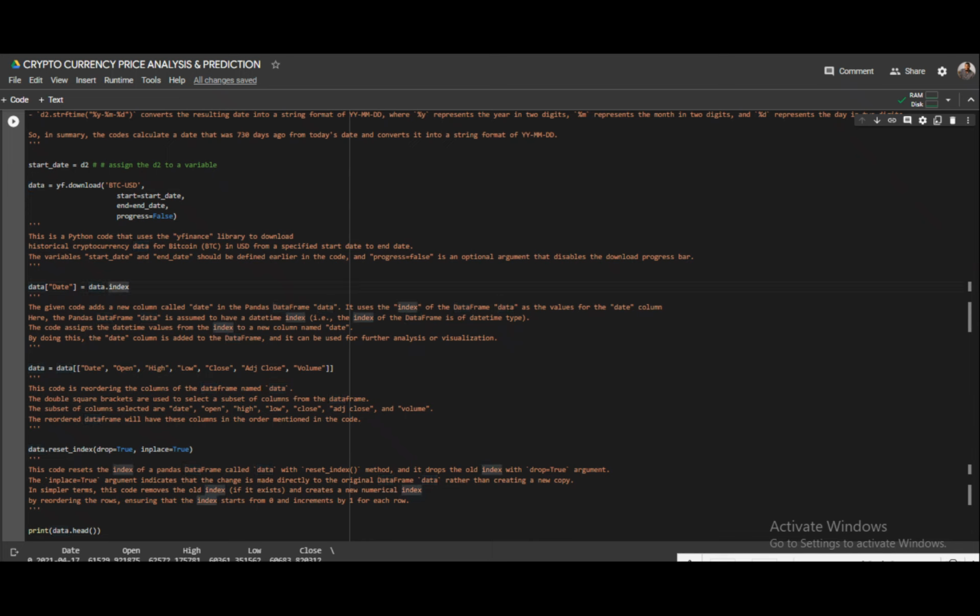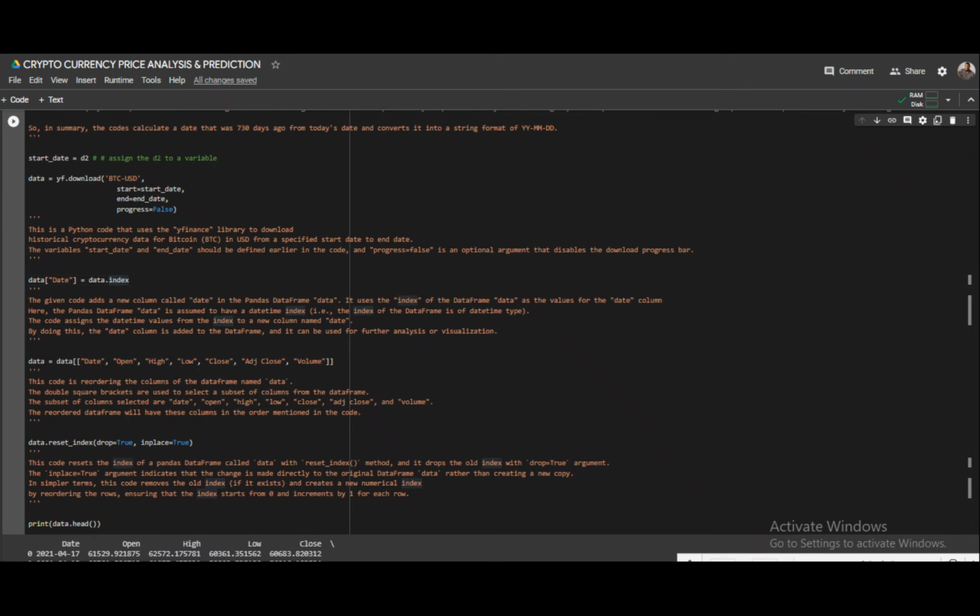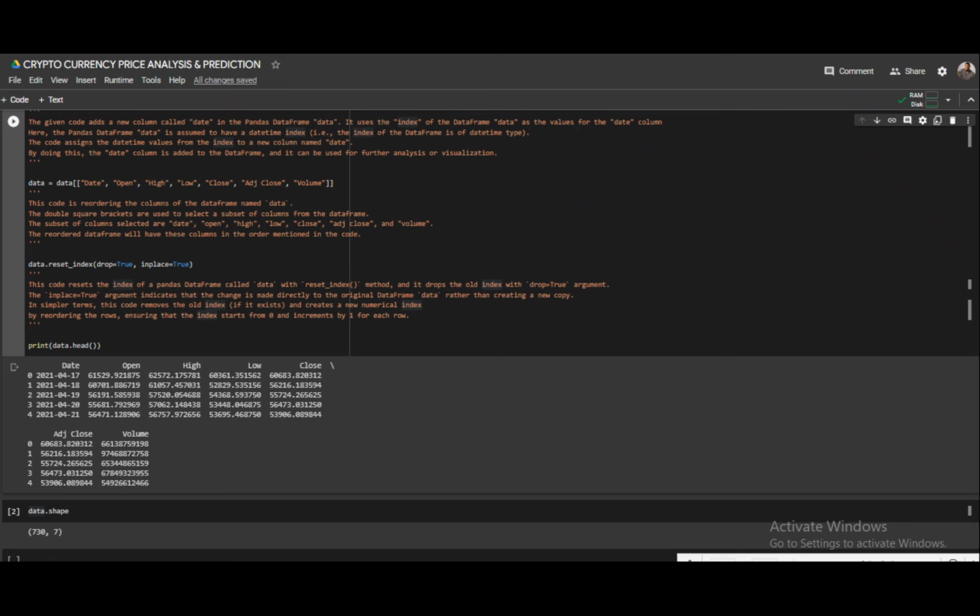In the original data, this first one we did here, the date was the index, right? The date was the index column, which means that we won't even be able to access the date if we use the date as the index column. Let me show you what the index column is. So this 0, 1, 2, 3, 4, these are the index of this particular data frame, right?